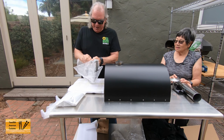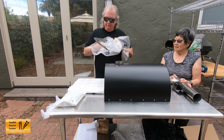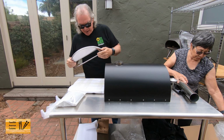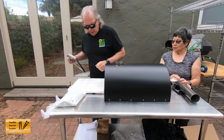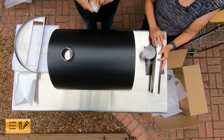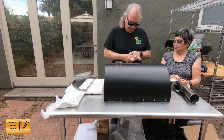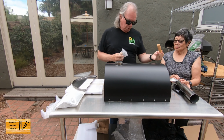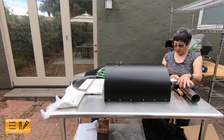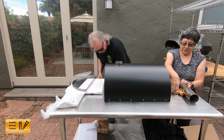Okay, well, I guess I should have brought scissors out. All right, we'll figure out where this goes. Well, I imagine it goes on one end of the oven. Okay. Oh, all right, handle. Here, we got a couple handles. We have some hardware. Another handle.